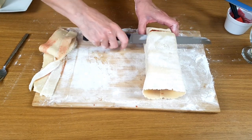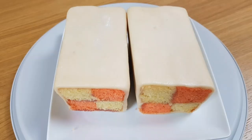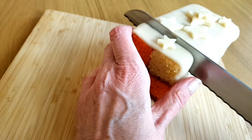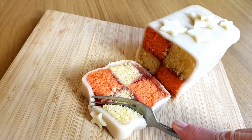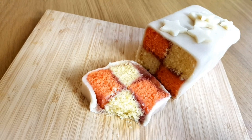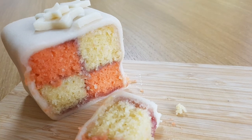Trim the edges — feel for where the cake ends — and then just trim off a tiny little bit to make it nice and flat on the end. Well, there we go. You can get two small cakes out of this recipe — one to give away and one to keep for yourself. You can decorate it with the leftover marzipan, and it's beautiful with a lovely cup of tea. I do hope you've enjoyed the recipe today. Have a great week and I'll catch you very soon. Thank you very much.